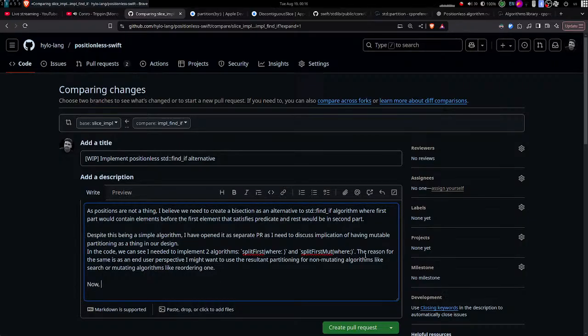Now, my motive was to implement the stable partition algorithm, but I think this is something bothering me.